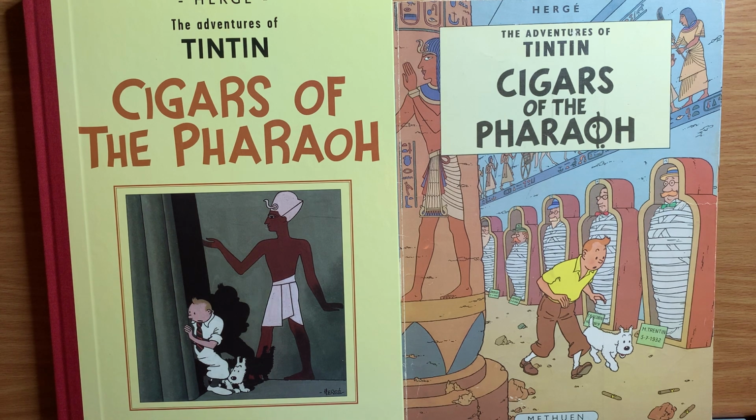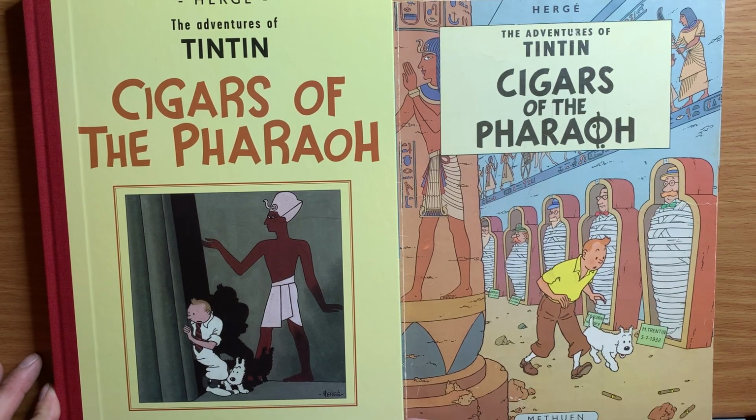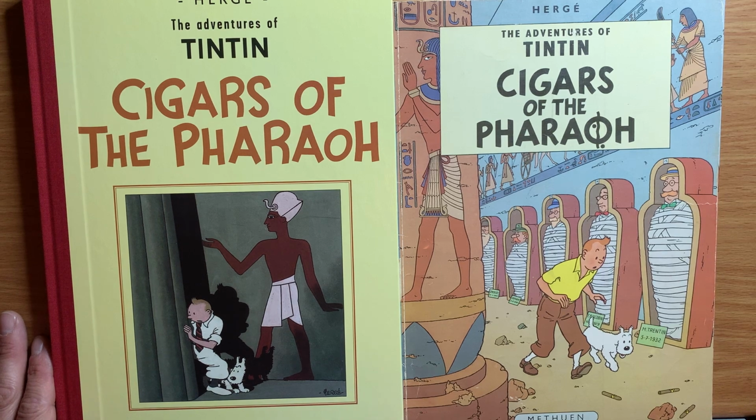I have here the facsimile of the original black and white collected book edition. And this story is from 1932. So he did the black and white version in 1932, immediately following Tintin in America.